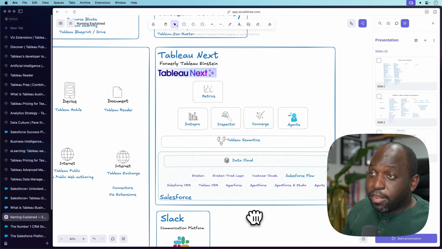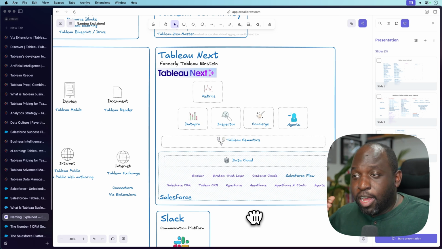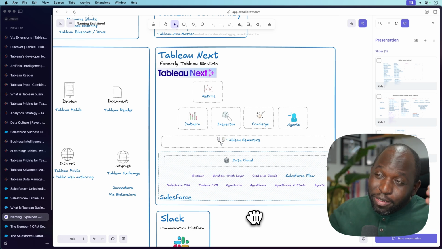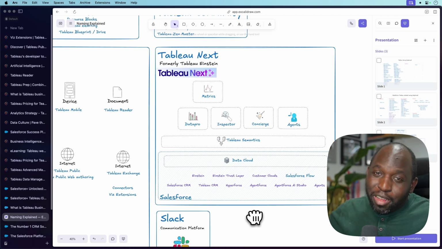Now, Tableau Next is a hard one to do, and I'll put my hands up here. I copped out. I did not create a separate diagram for Salesforce, even though strictly speaking a lot of the stuff I'm about to tell you exists in the Salesforce ecosystem exclusively. Tableau Next kind of sits in the middle. It's not really in the Salesforce ecosystem, but it kind of is. So for the purpose of this and you, the audience, I'm just going to explain it like it's part of Tableau Next. Salesforce is part of Tableau Next.